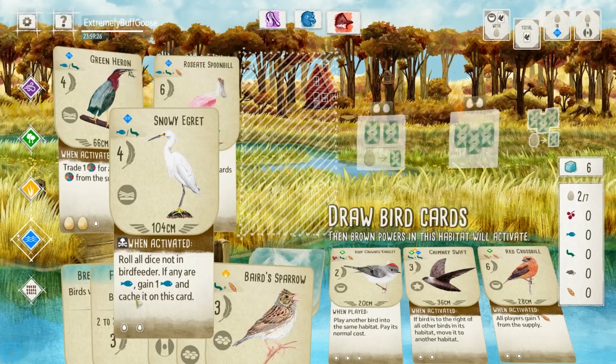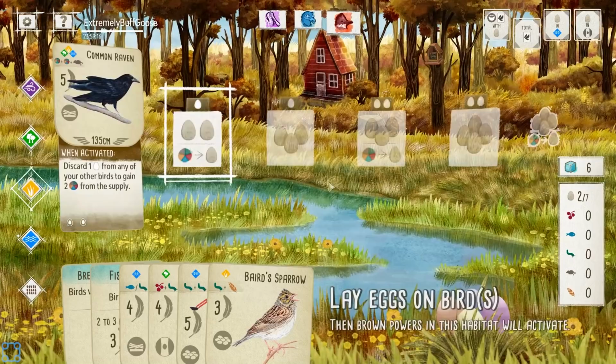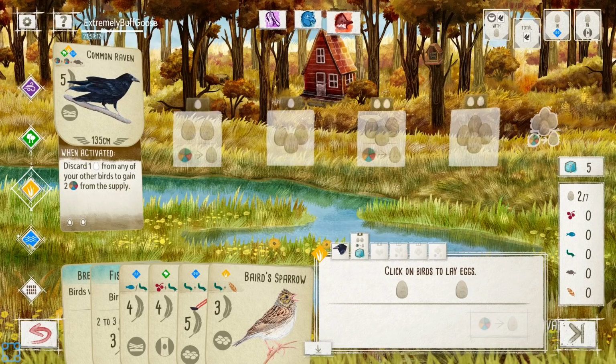Actually, this particular round is just about playing lots of birds, though, as you consider your strategy. Yeah, which is a problem when you don't have any birds. Oh, look at the grosbill. I think I've seen some of those. They're cute.